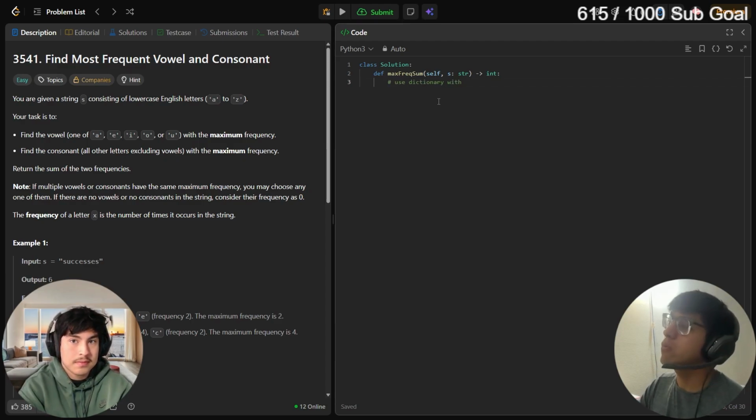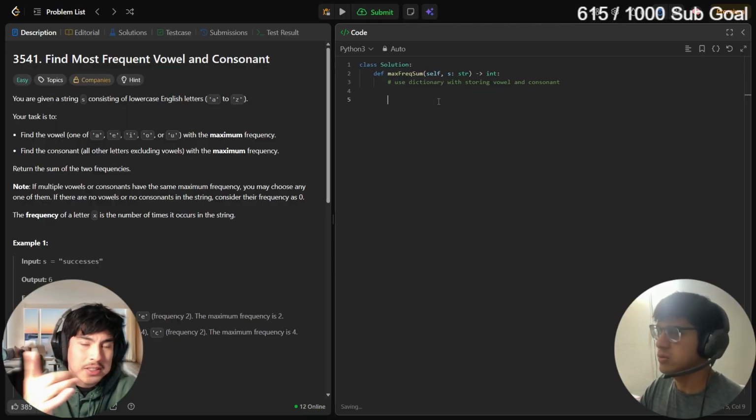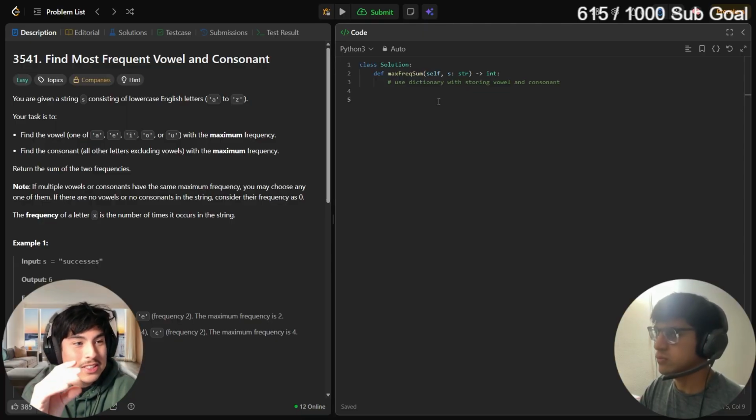We could have 2 dictionaries. One for vowels, one for consonants, maybe. So that could work. I was thinking, if it's one dictionary, what's the best way to do that? So we could definitely use 2 different dictionaries then.